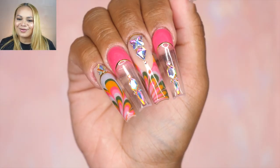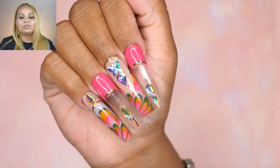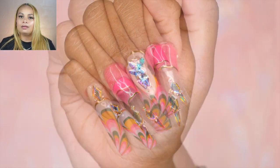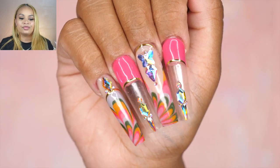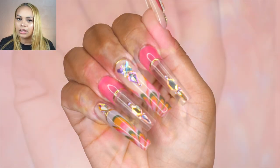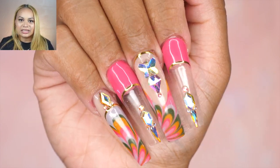They came out so freaking good — tell me how they look. I think they just came out really pretty. You could kind of see what I was talking about when it came to that clear, about not fully being clear. I wish it was just a little more clear — I wish I would have taken my time to really think about the design before filing anything, to be honest. These could have come out so freaking clear. But this is what they look like, and I think they came out so good. Using these strips is super easy.